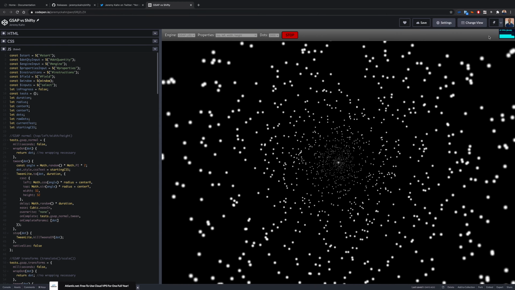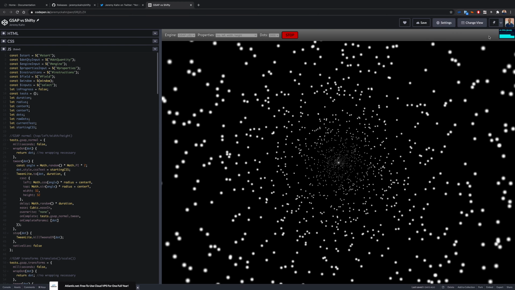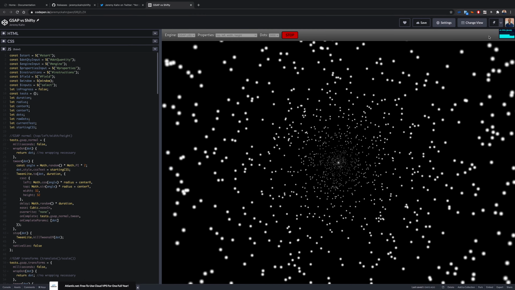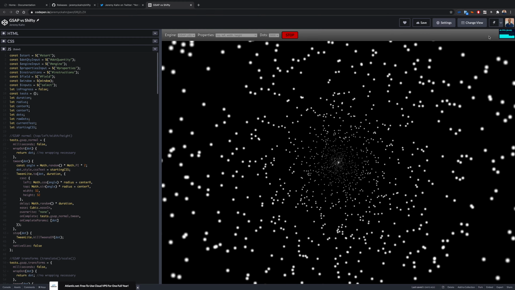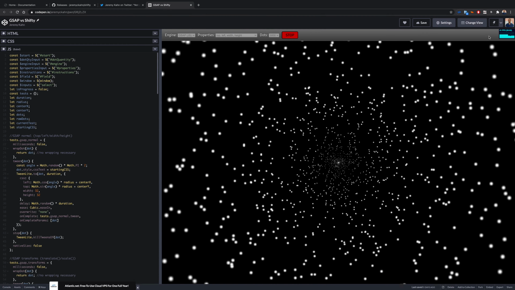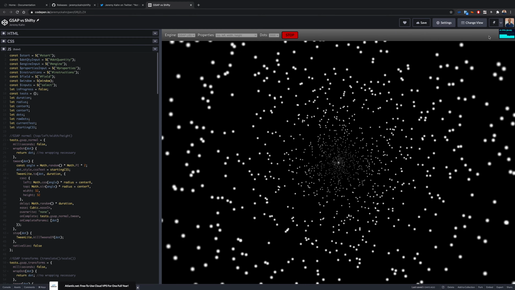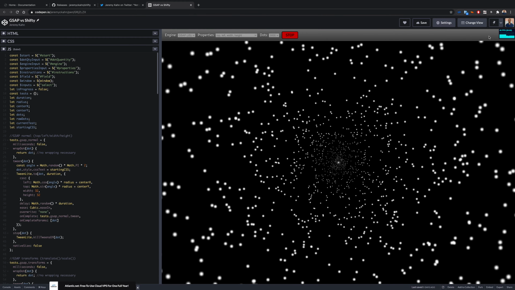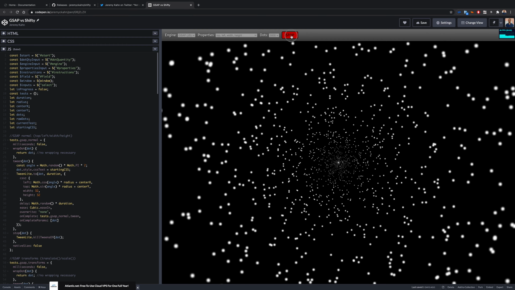We can see that GreenSock is getting about 41 frames per second, depending. It's going to oscillate a little bit depending on your hardware, depending on what else is going on in the computer, depending on a whole bunch of different characteristics. For reference, I'm running an M1 MacBook Pro, so it's got a pretty good processor. So your mileage may vary depending on what device you're using. So this is GreenSock animating 3,000 dots at about 41 frames per second.